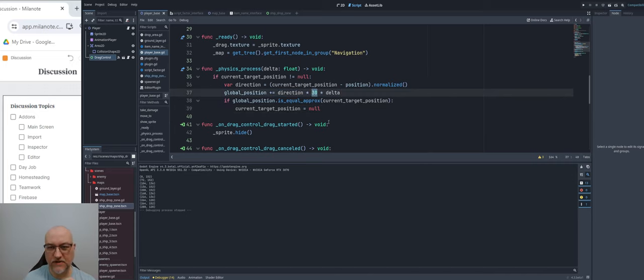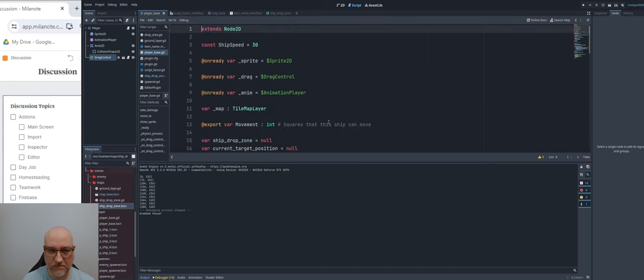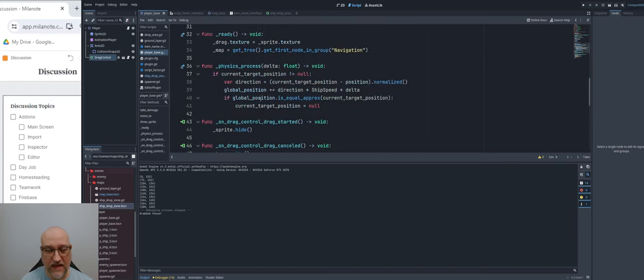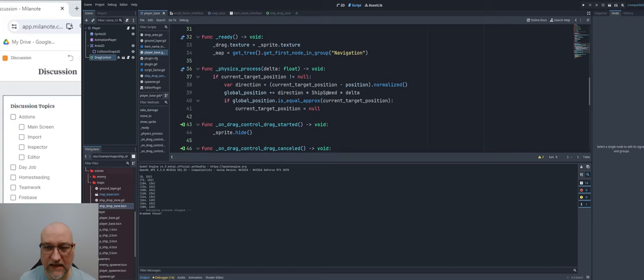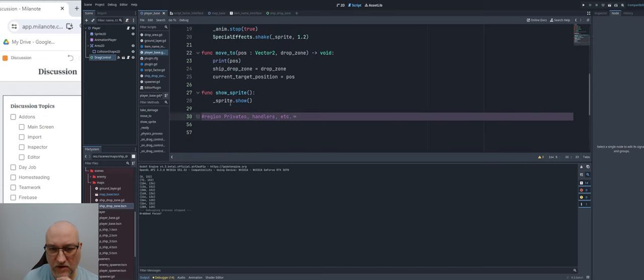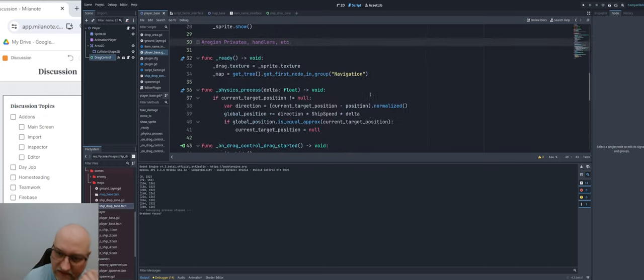And notice we have this 30 here. I'm actually going to do two const here, and I'm going to say ship speed. That gives me the ship speed const up there. It replaces every 30 throughout my script with that. That's because I like having const instead of naked numbers in there. In case I want to edit it, it's really quick to get at the top, way easier than having to open up my regions and go find which functions it's in and stuff.